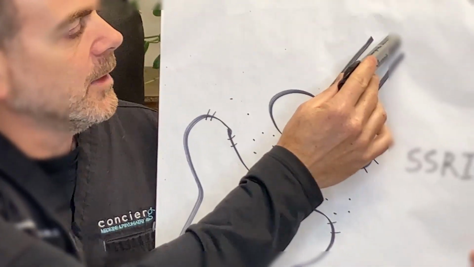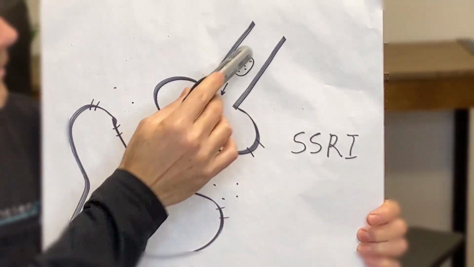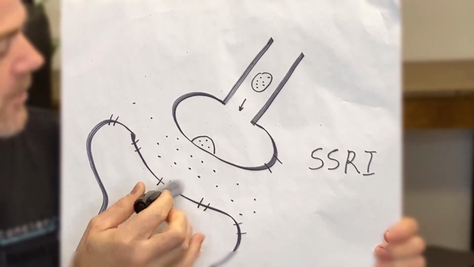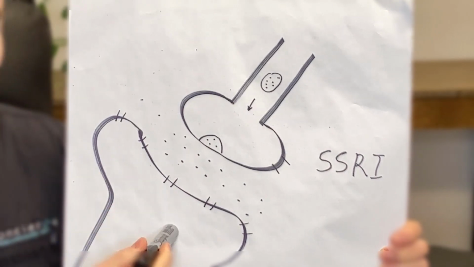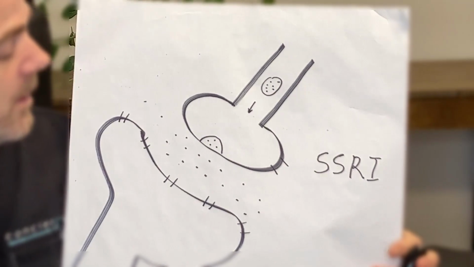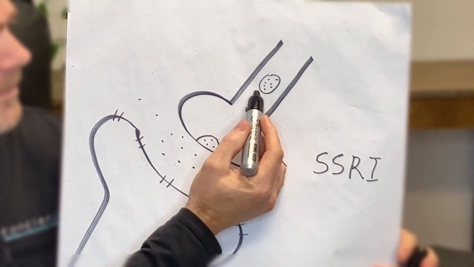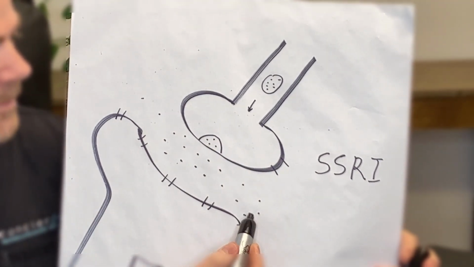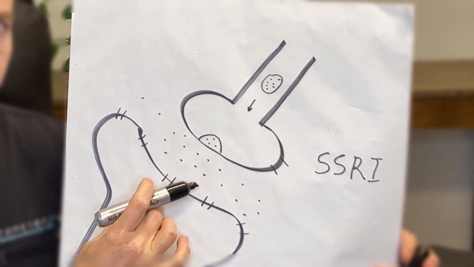So here is a neuron that emits and secretes serotonin. You have the neuron that sends the neurotransmitter, which are those little dots that you see here, and this is the neuron that accepts the signal with a serotonin receptor. What you see here is serotonin collected into a small vesicle, the vesicle going to the synapse wall, and then serotonin being secreted into the synapse, which is the space between two different neurons.